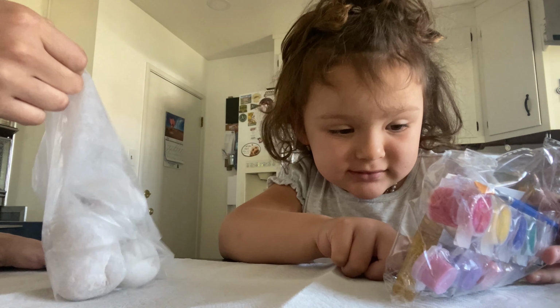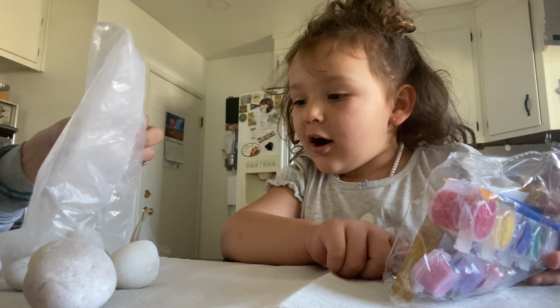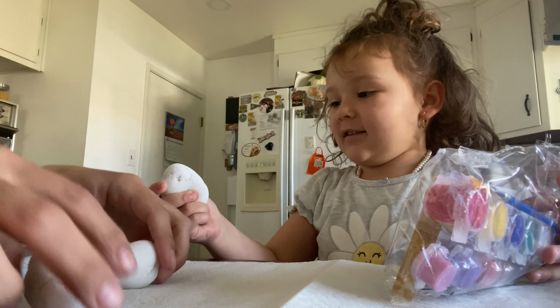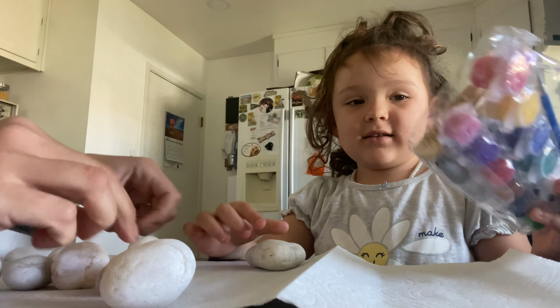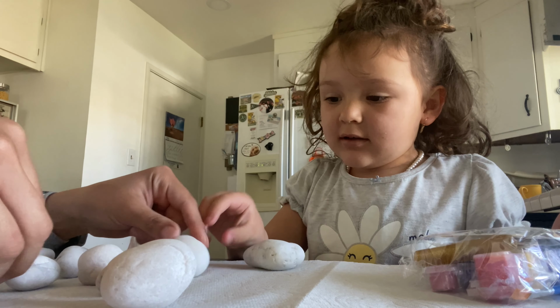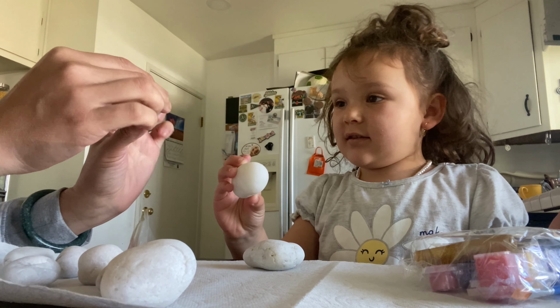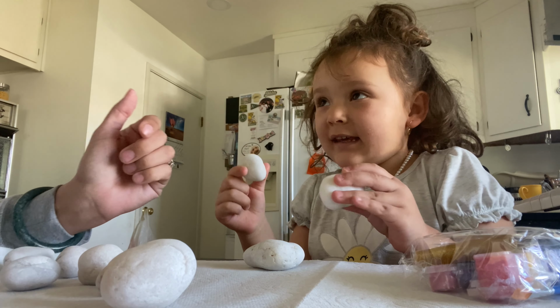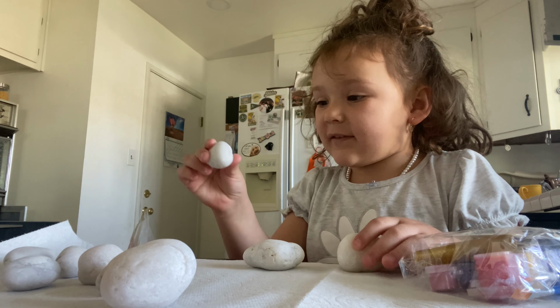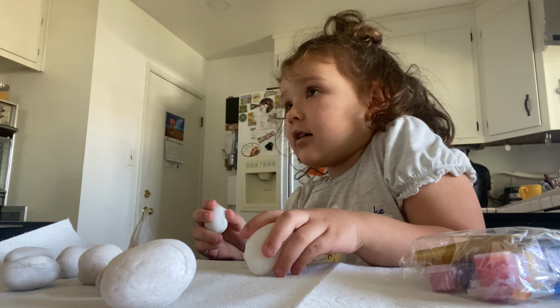Who is it? Julia? I'm gonna make this one. They're white. Look, they're white rocks. But I'm gonna make this one. Okay, look at them all. Which one do you want to be your piggy? This one. Look how small this one is. I want to paint a tiny baby. Okay, which one do you want then? This one. Okay, remember, we're only gonna do one rock today.